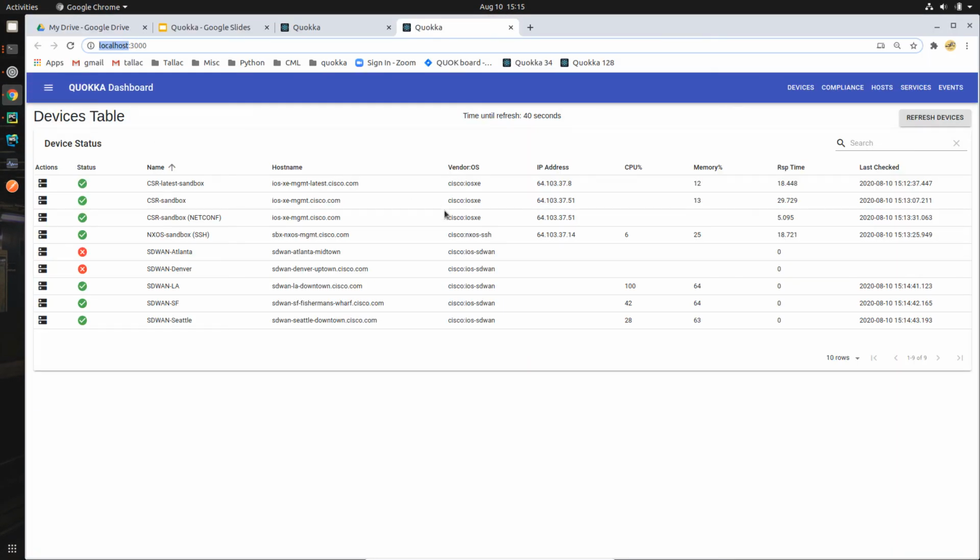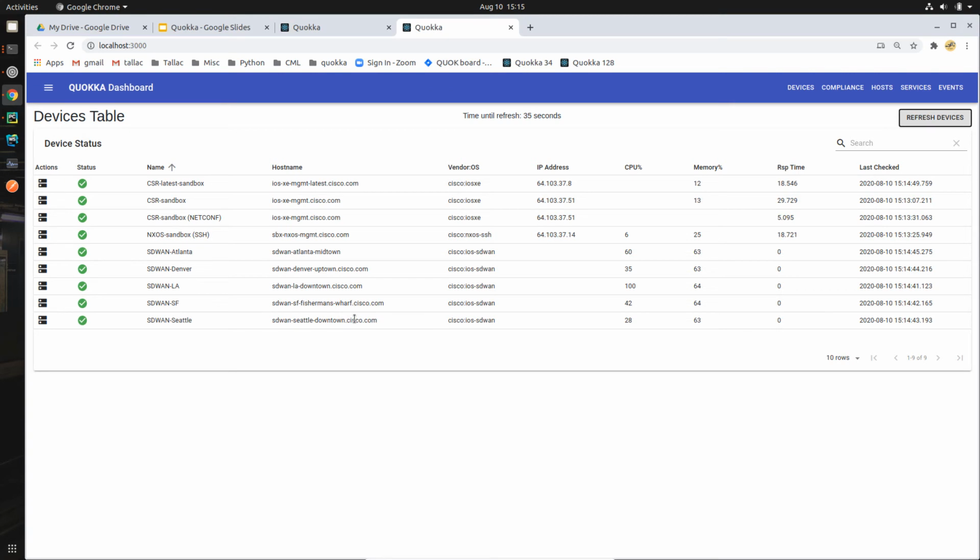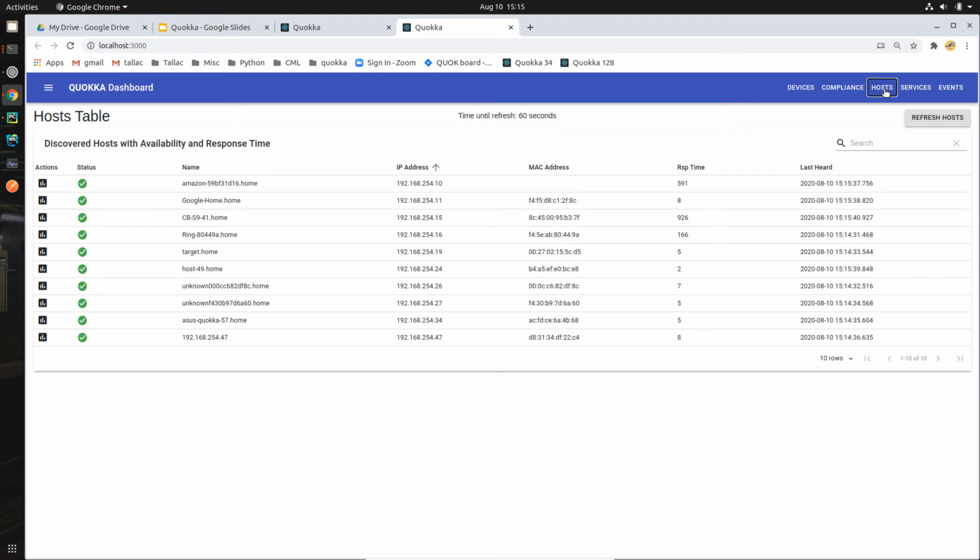If we go up here to the GUI, then you can see that we've refreshed it and I've got these 3 that have been heard from. If I just refresh it right now, you'll see that they're all up and running. If I go back to that particular terminal in a minute, then depending on the randomness, it will probably skip sending a heartbeat for one of these devices, and after like a heartbeat and a half interval, then the Quokka code will be able to recognize that, hey, there's something wrong here. Let's go over to hosts and look at what's going on here.